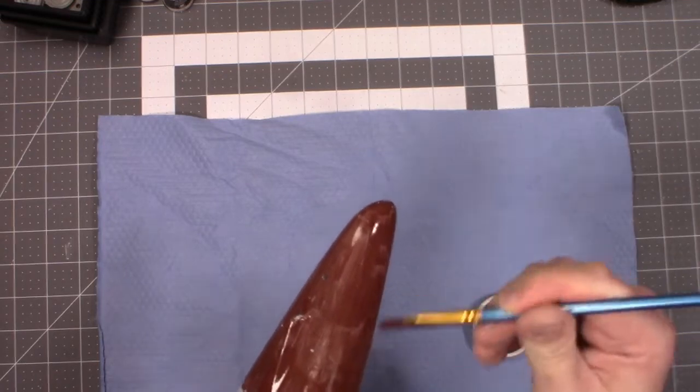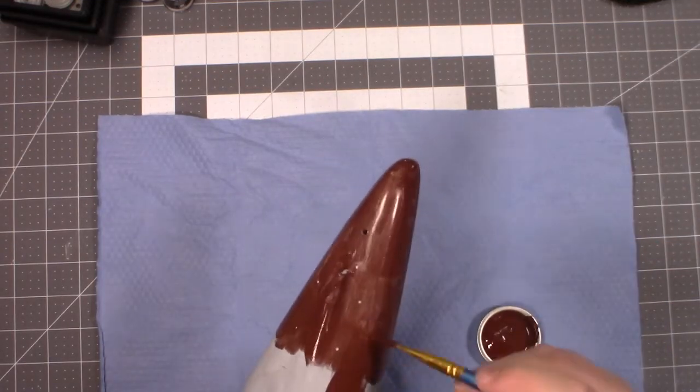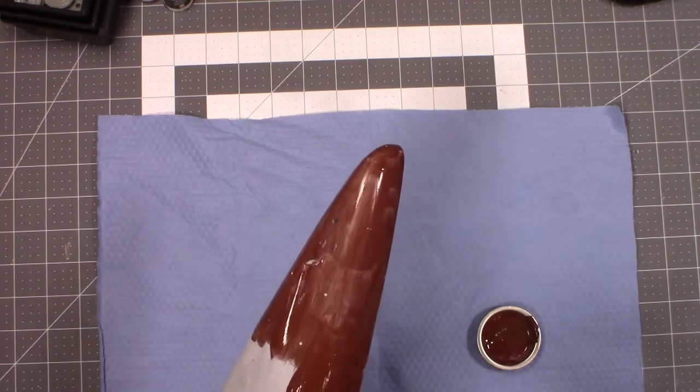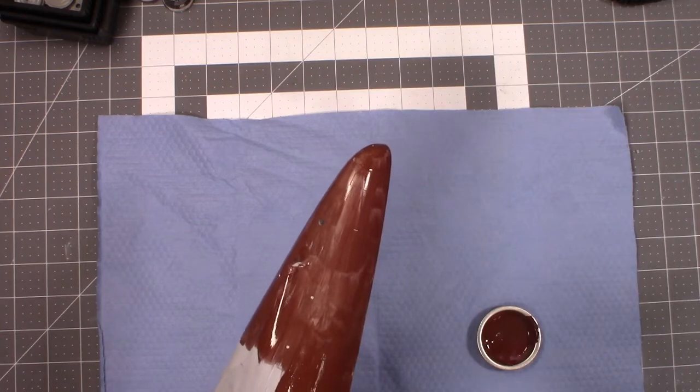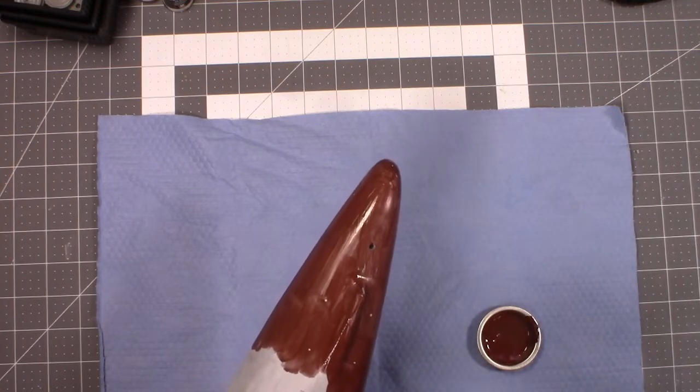So there we're gonna, I think I got too much paint here, but we'll go a little bit further. We'll try to, because I got some other things I want to try. I got some other paints that I want to try this technique with and see if it's able to be sanded.